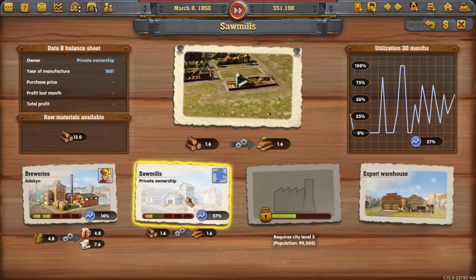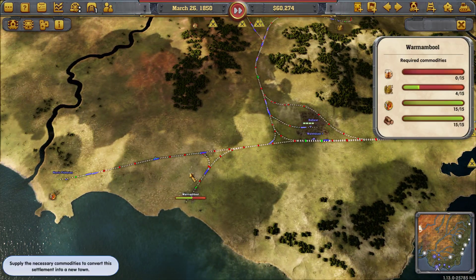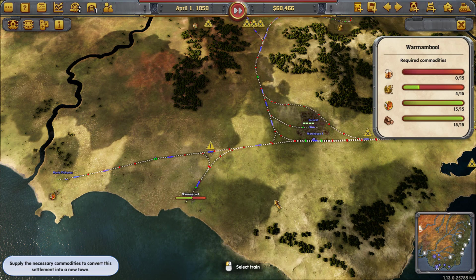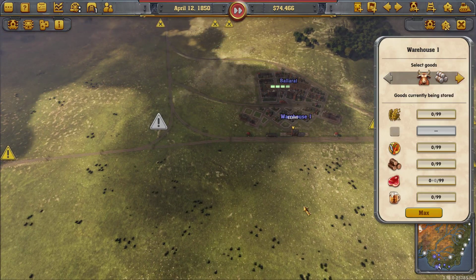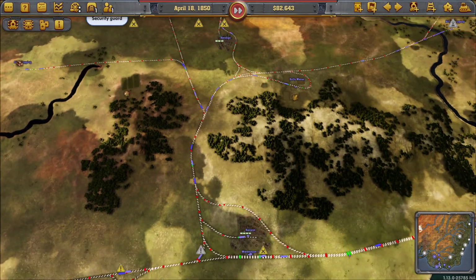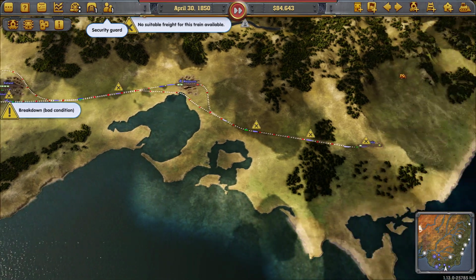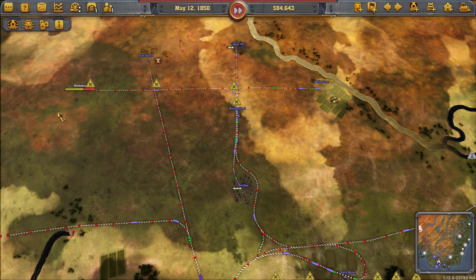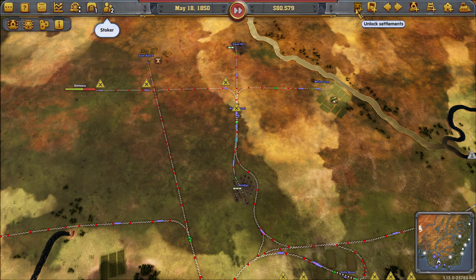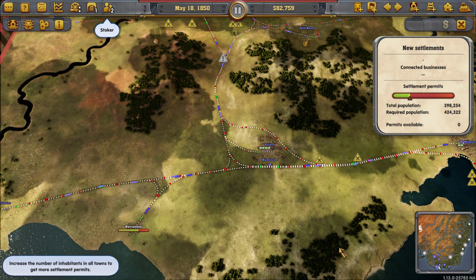How's the logging? Are we getting... Hey, there we go. Now we're getting logs in there. That's excellent. And now we're getting low on the wheat, the grain. We're starting to get to the point where it's hard to get that much grain down there. We need one more 26,000.